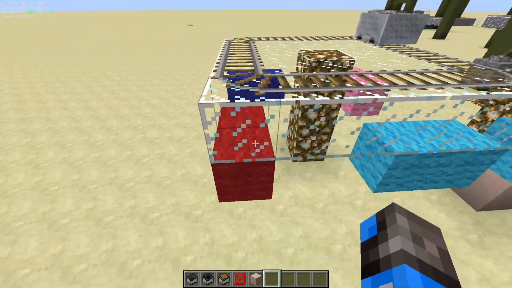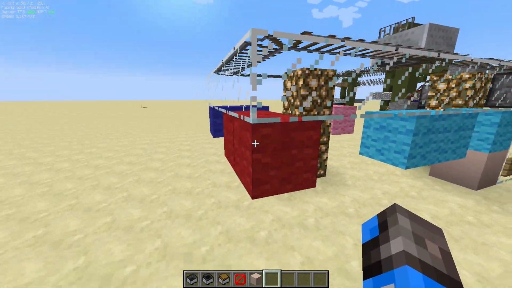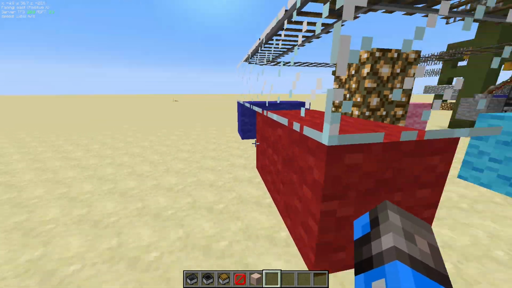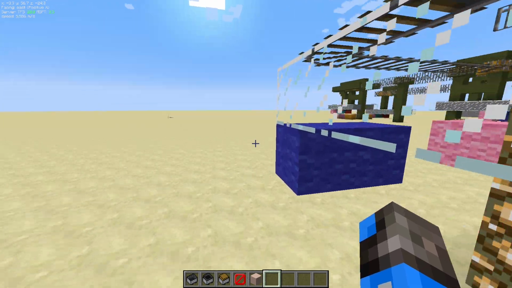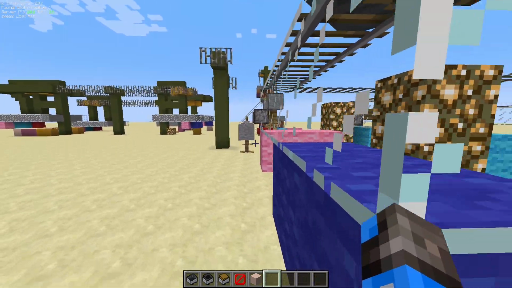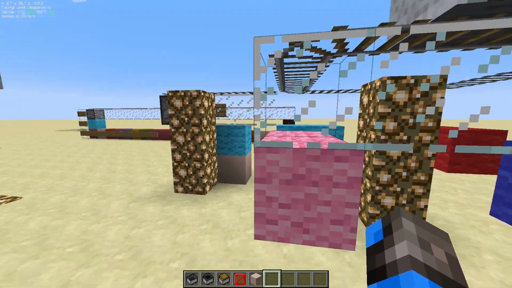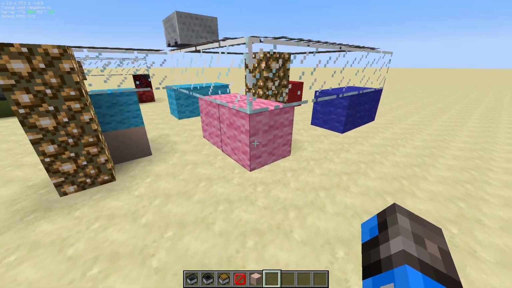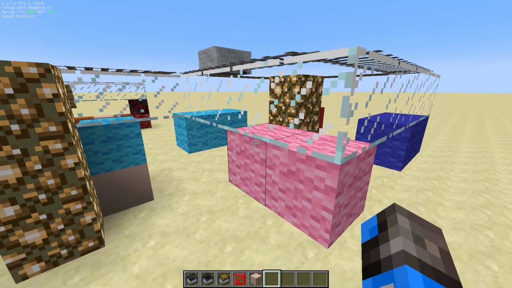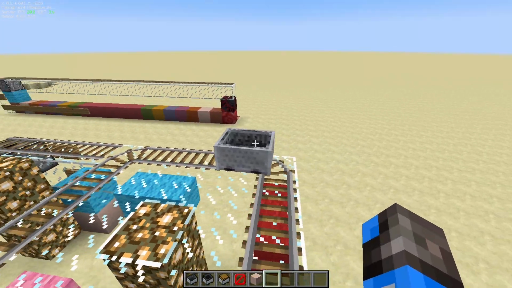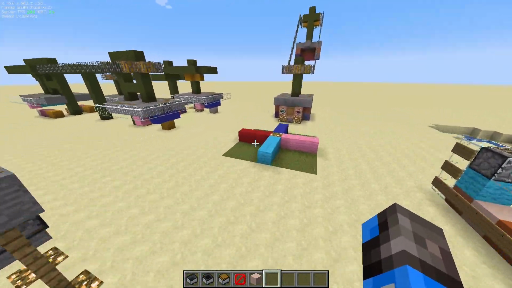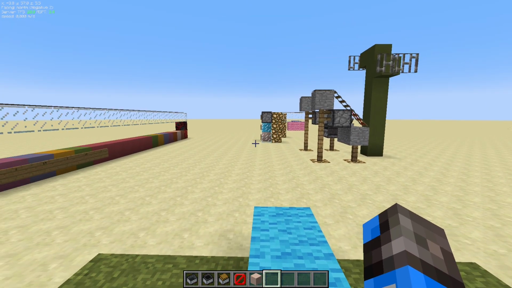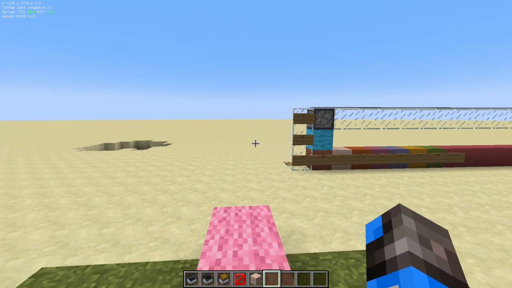And to make it go different directions, you need to use different blocks to make it turn. So you can see that red wall is positive X, and this is positive Z, and this is negative X for the different directions, and it has to be on this layer or else it won't work. And then there's this thing over here, where you can see the different directions and the blocks needed.